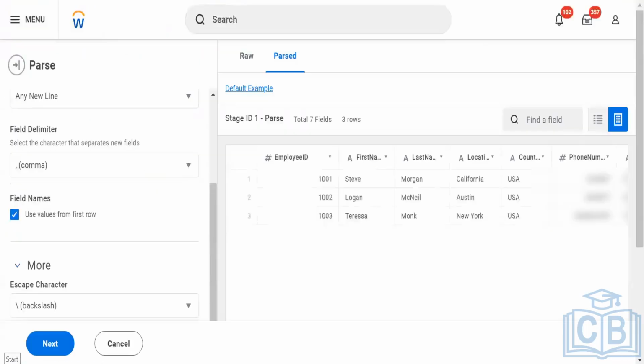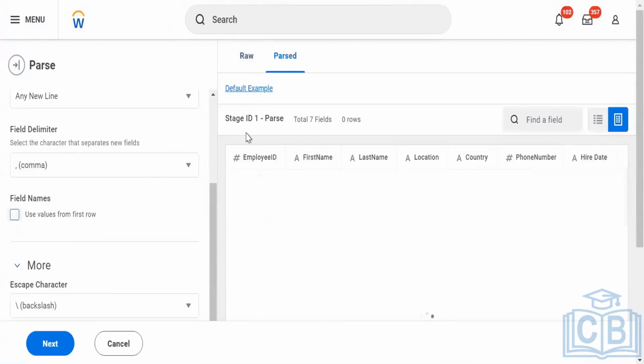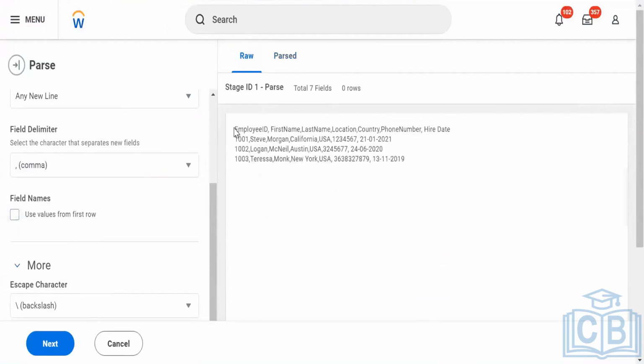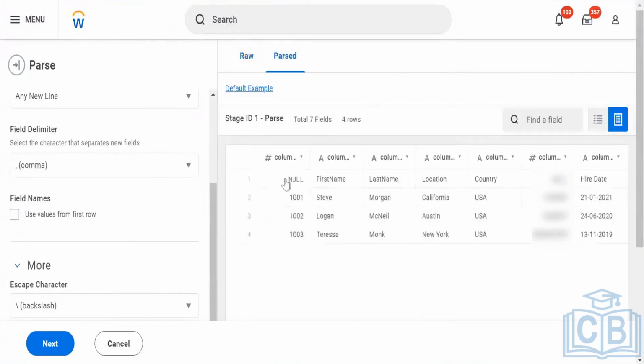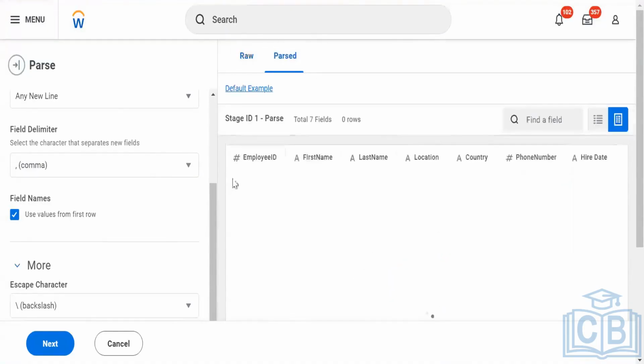It's an option here. What it means is use the first row as the field name. My first row was a field name, so it has automatically taken that. If I show the difference when I uncheck and check it, it will automatically change. See, it has included this first row in the data content. Here, first name has been taken as data, but I will mention that the first row is my field name. It will automatically remove it from the data and integrate it as a field name.